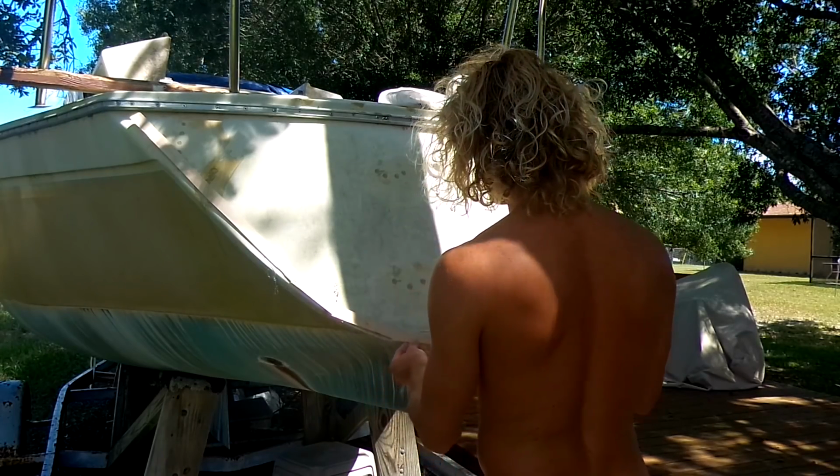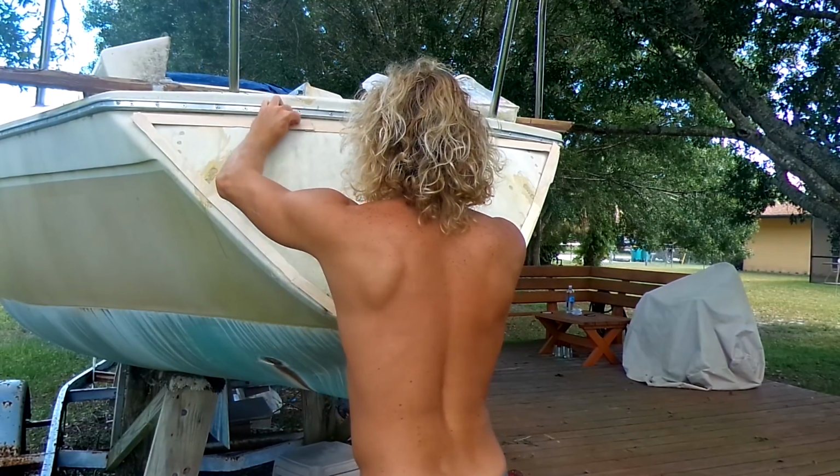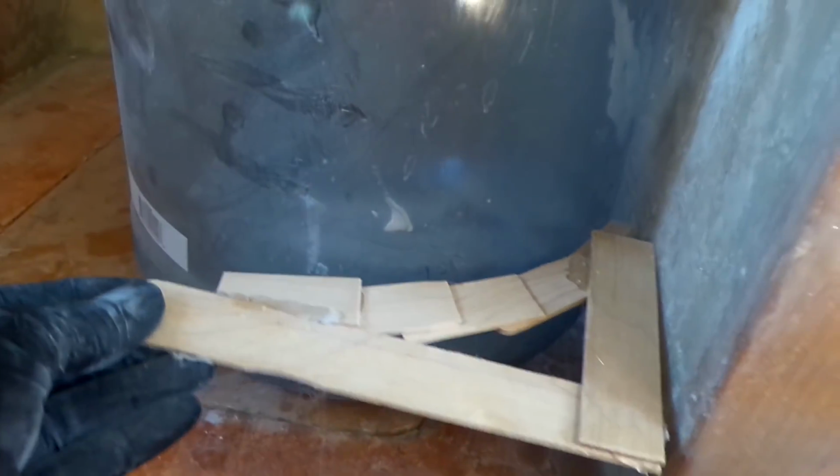And stay tuned for the next episode where I reinforce the back transom with several layers of 1708 and go ahead and start creating a few customizations to the 5-gallon water jug holders.